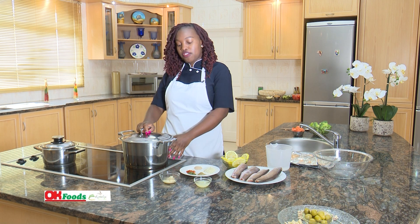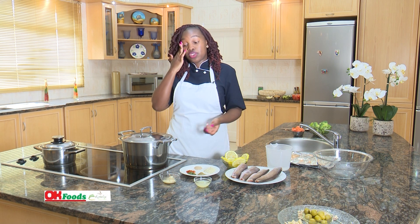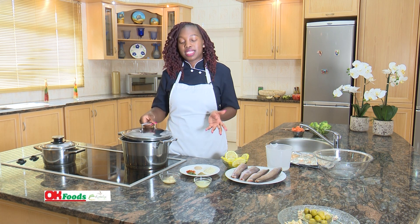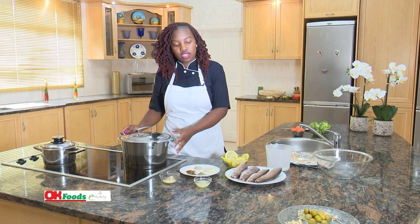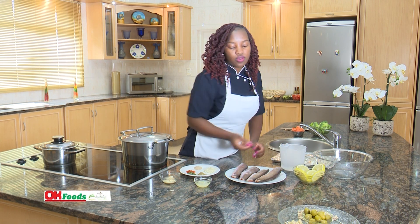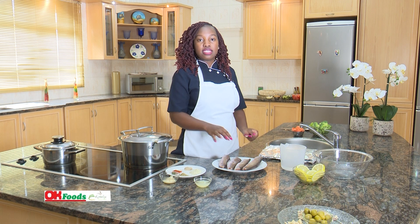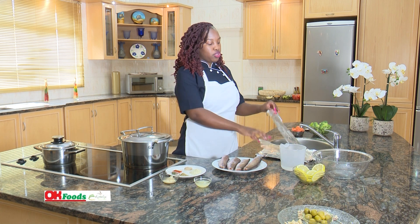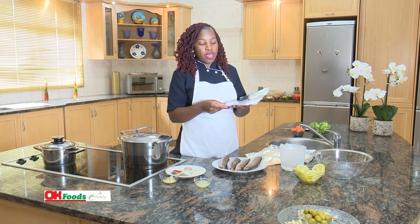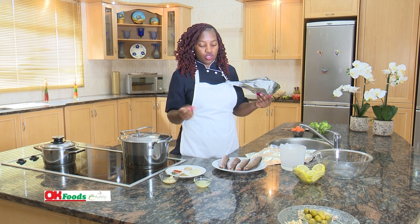Make sure that you cut down on your sugar and your salt intake — we won't add any salt here. If you want to make sure that you will enjoy it, you can season it. I've got my foil here, so I will definitely season my fish first and then just put it on my foil, together with the juices of our fish.